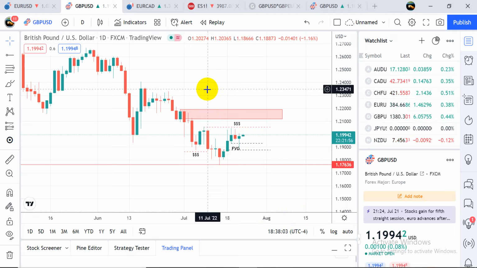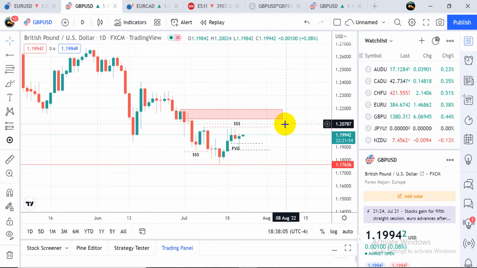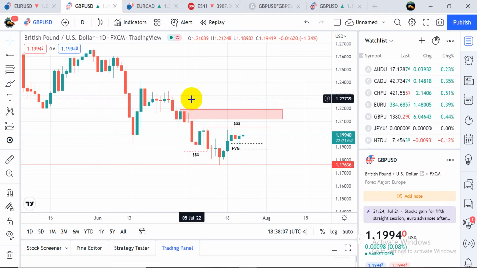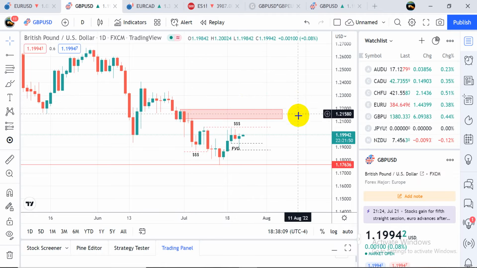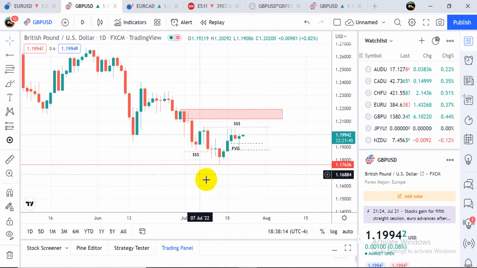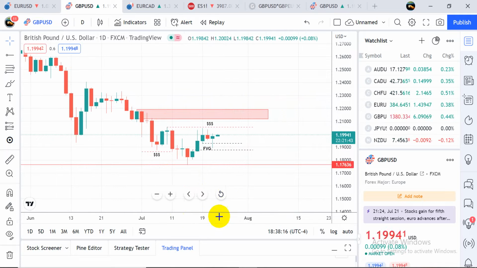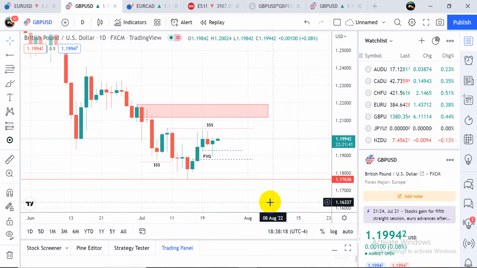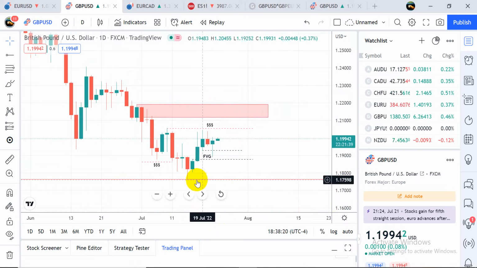Let us talk about GBP USD, the pullback, how to trade the pullback. I need you to pay attention to specific levels I'm pointing to here. You can see what price did here. GBP USD was respected at a weekly level too. Okay, that was a weekly technical level, a kind of order block. So that's where the pullback is coming from.